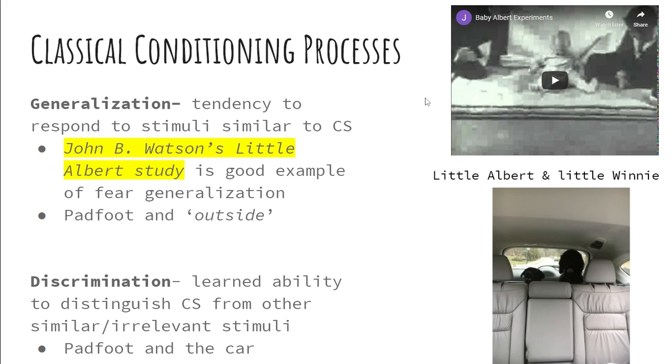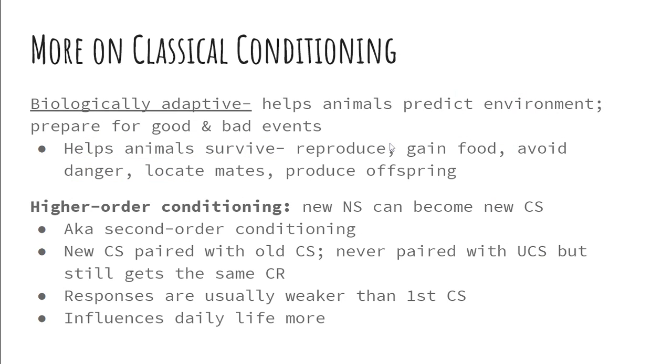If you were talking about baby Albert, maybe if they were older, they would have been able to figure out that a cat does not come with pipes banging behind your head and loud noises, but only a rabbit will do that, right? Instead of generalizing, being able to discriminate. A couple other things.